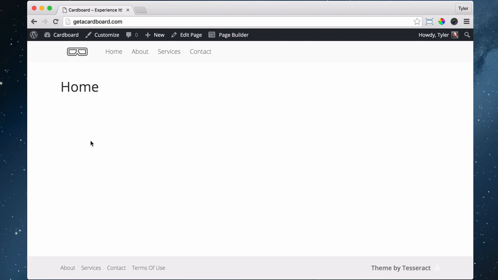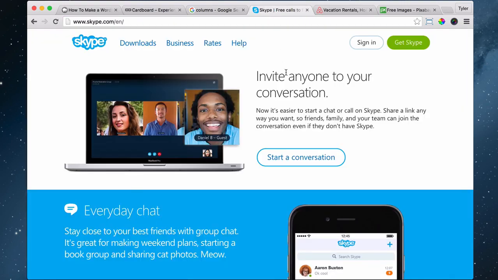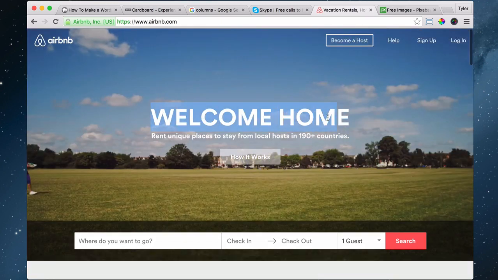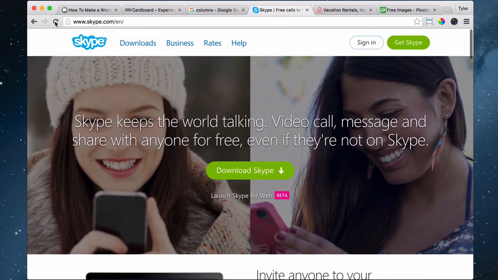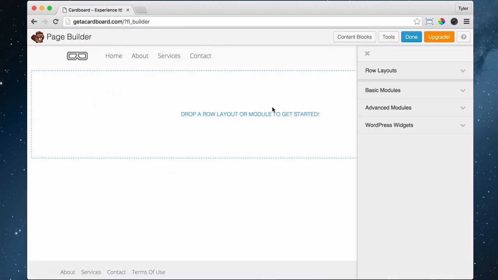All right, now that will automatically disappear. Now you're still thinking, Tyler, but these really cool websites like Airbnb and Skype, they don't have Home at the top of the website like this one does. How do we make it look cool like theirs? Well, that's pretty easy too. Remember the Beaver Builder that we just installed like 5 minutes ago? You just click on Page Builder, and that is the plugin. That is the added functionality of it, and it automatically disappears like magic.